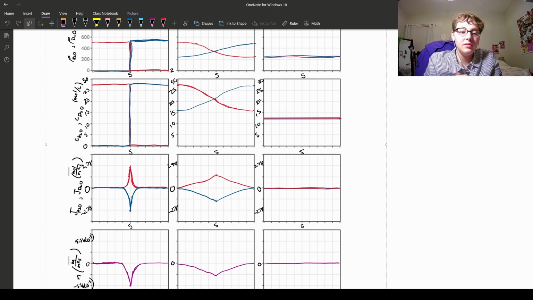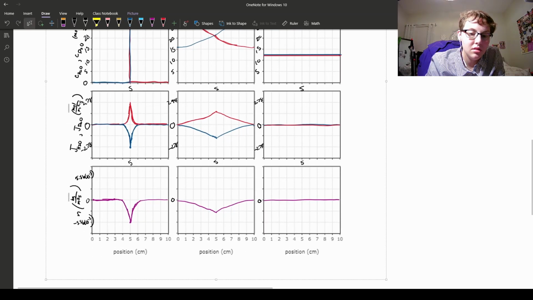And then these are pretty sharp peaks, since there is none of the other material in the other areas to transfer over, so those peaks should be pretty sharp. And then in the middle, of course, the maximum molar diffusive flux will be lower, and it will have spread out so that there is at least some molar diffusive flux at each point within the capillary tube. And then by the end, it will all reach 0 once it reaches equilibrium.